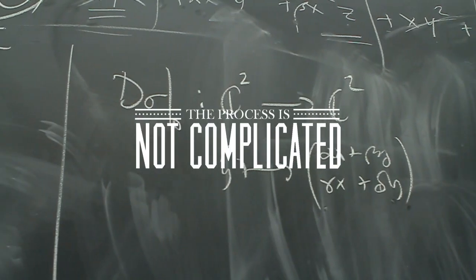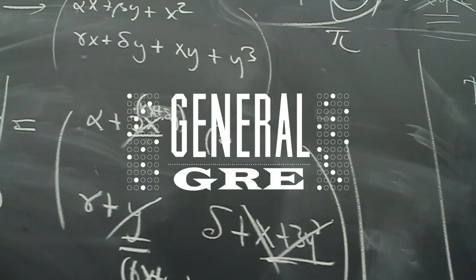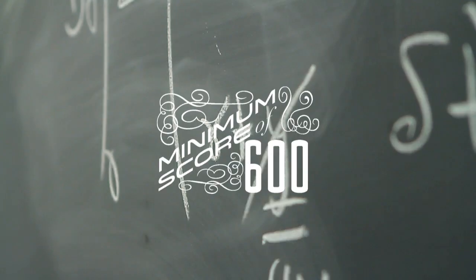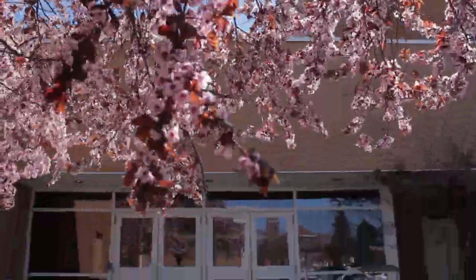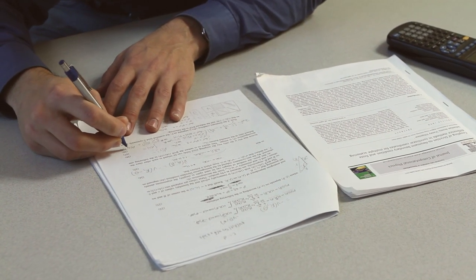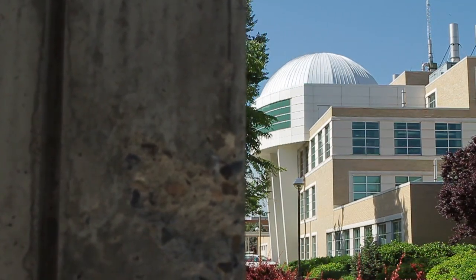The application process is not complicated, but it does take some time, so plan ahead. You must submit your general GRE and GRE math subject test scores with a minimum score of 600. In addition, international students need to submit TOEFL and IELTS scores with the university minimum score. TOEFL minimum subscores must be at least a 22 in speaking and a 21 in listening, reading, and writing. The total score must be at least 85 and cannot be taken more than two years prior to the semester for which you are applying.